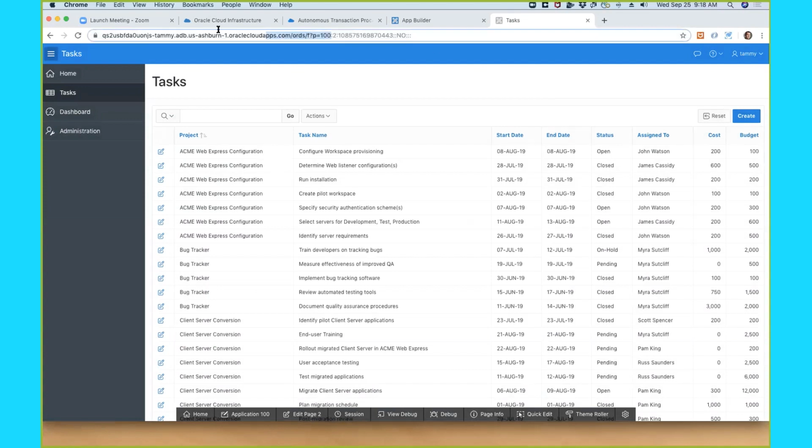So all you'd need to do is send out this URL. And if that URL is a bit unwieldy, just create a bit.ly link for it. And the only other thing you'd need to do is actually go in and create some users to be able to access the system. Now, again, this is fully browser based. You don't need any client software or anything else. And so this is a great way, rather than sending out spreadsheets, to quickly create applications using your new free service and then having other people signing in and utilizing this service.